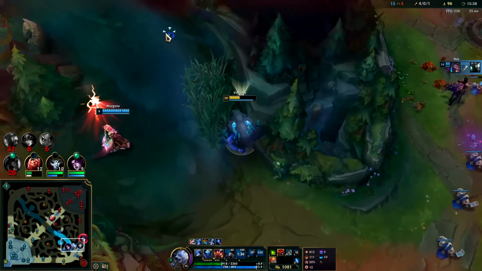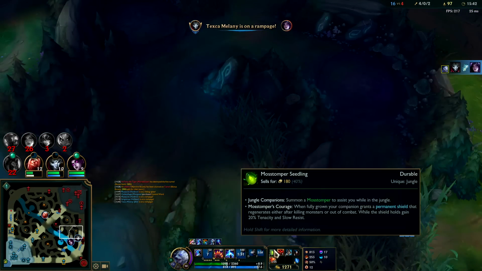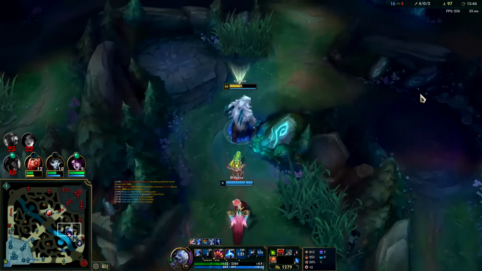Evelyn's dead. We could look to take her Gromp. We're very close to a completed jungle item as well. We only need to take 3 more camps and we have a treat. So we only need 2 more camps. Every 60 seconds you get a treat.